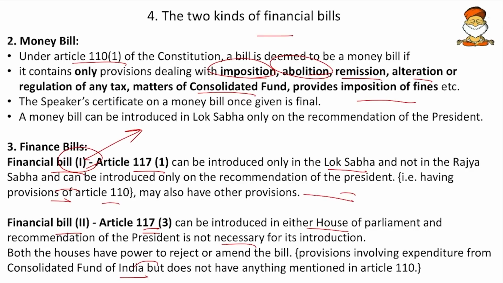So such bills are not financial bills. It is an ordinary bill, but only the money shows that it is related to finance. Such ones can be passed mostly like ordinary bills, so they need not go through the harsh procedures. Here we can say that 50 or 60% of the content is money related, but it has only one clause, that is withdrawing money from the Consolidated Fund of India. So understand this.